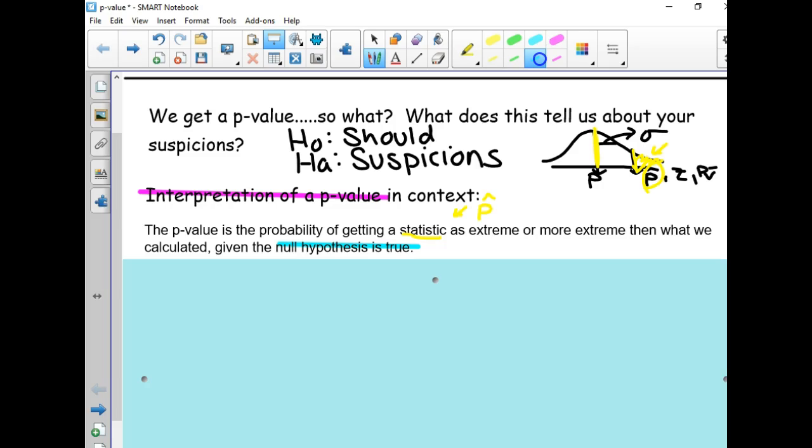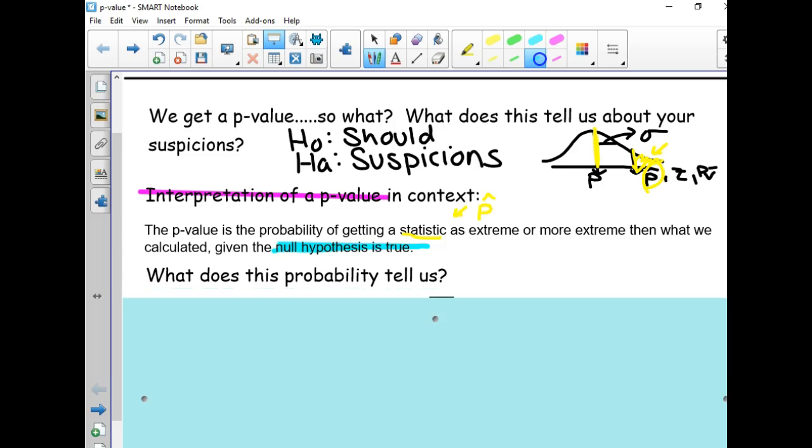So what does that mean? Well, for example, in our basketball example, what should have happened is given the probability that given that the percentage of basketball free throws that he made is 80%. The smoking one, given that the percentage of teens that haven't smoked is 50%. Whatever that null hypothesis is.